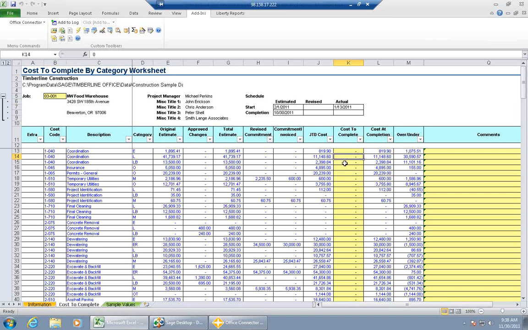They would enter amounts in here, send it back to you, and with this template, you could write these amounts straight back into Timberline if you also had the right product. And this is writing to the cost to complete and cost at completion fields in job cost miscellaneous worksheets. Do you know those two fields? Yes. Okay. So that's where this is writing to.